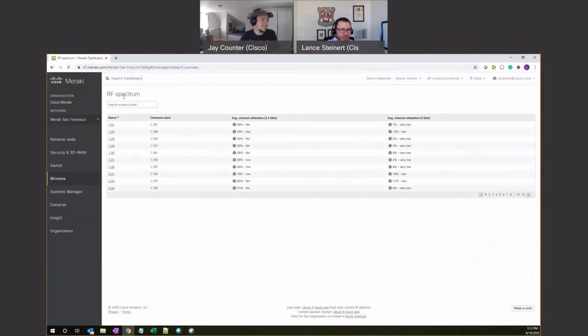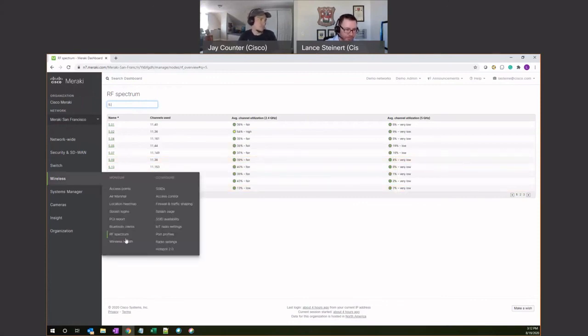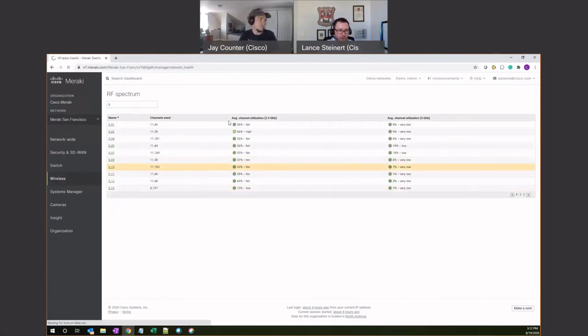You can start then doing reports off your wireless base, so you can start doing RF spectrum. We know how well this AP is doing, what the utilization is, the average utilization. You can change it either by searching by access point, or if you were just going to scroll through, you can't change the list of how many are being presented, so you just have to tab your way through if you want. But the easiest way, at least if you wanted to look at 5, is to start there and then go across. And then finally is the wireless health.